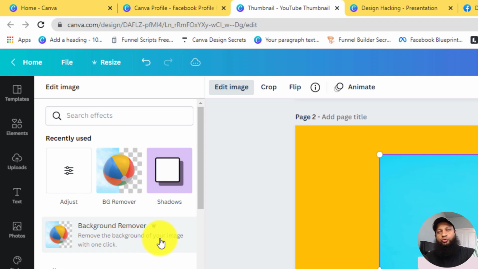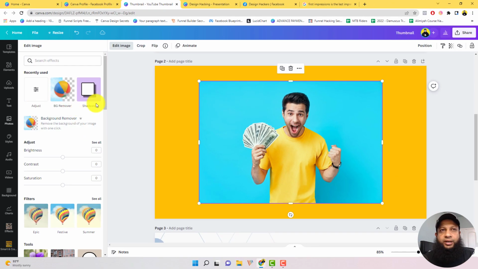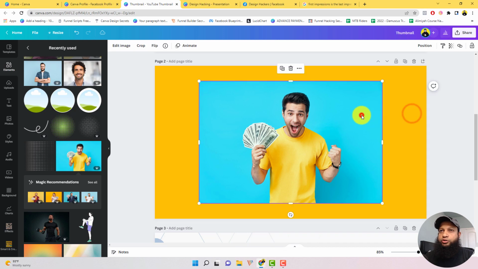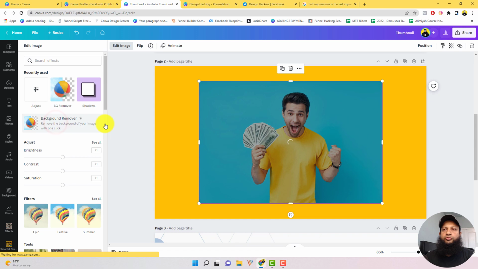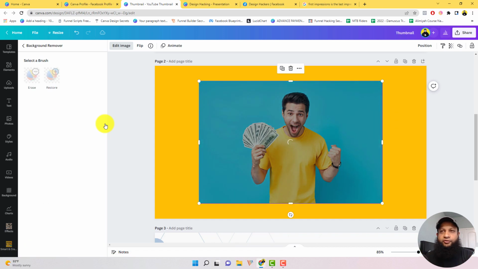I mean, there are a few other tools that you can use to remove the background externally outside of Canva, and then you have to import it back to Canva. That takes a little bit more time, but I love having the Canva Pro account. It really works out pretty good. So what we are going to do is select this, edit image, and background remover, and look at this magic right in front of your eyes.